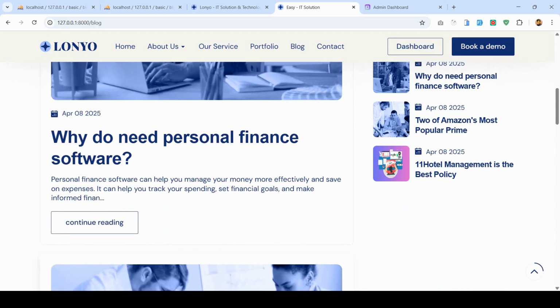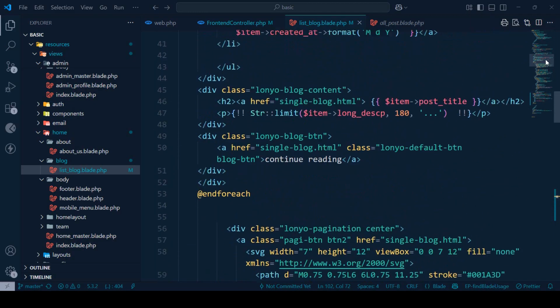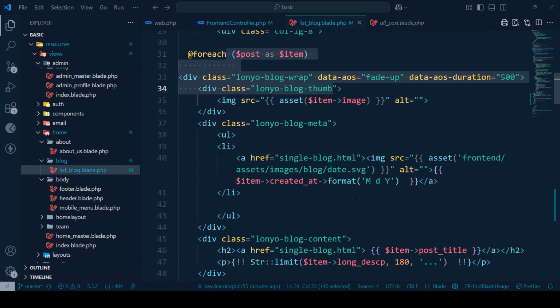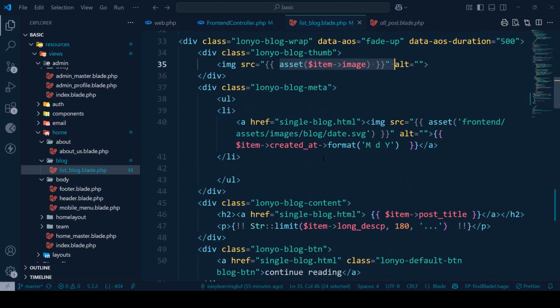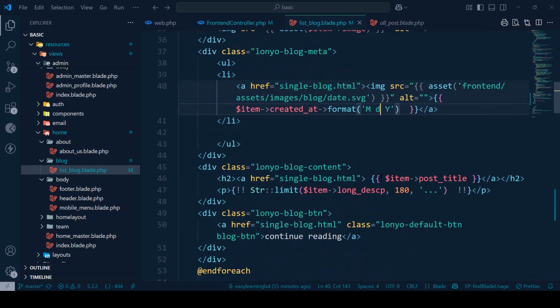If you want to create this route, I want to go back to our list page. First of all, I want to put this link in our main area. That is our recent post. All the data I have already taken, and in here there is one of the images, and also there is one of the href. Into this href area, they have the total date SVG, and then that is our title, right? So into this title area, I want to put one of the new routes.